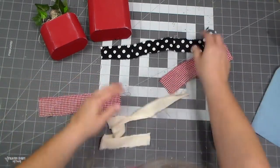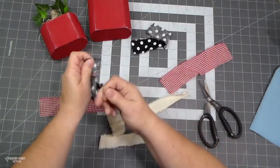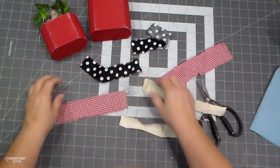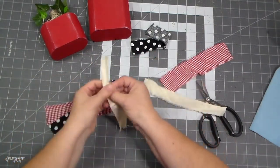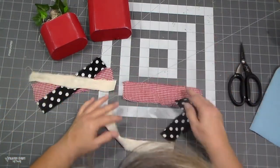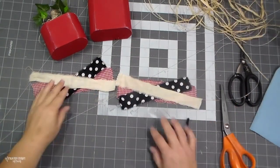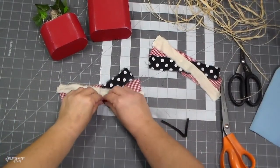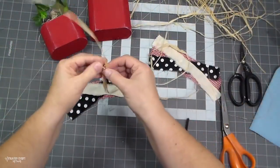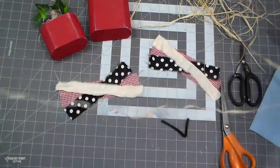Anyway, so I do like to tear my fabric to give a ragged, jagged edge. And so then I just have these strips of fabric. They're probably about 6 inches. And so I just crisscross them here and I'm going to make a bow for the tops of my apples. And then I'm also going to include some raffia because no country project is complete without some raffia. I love me some raffia.